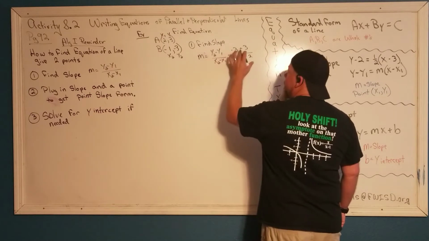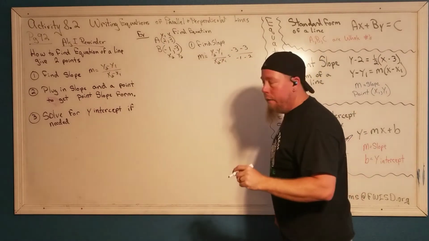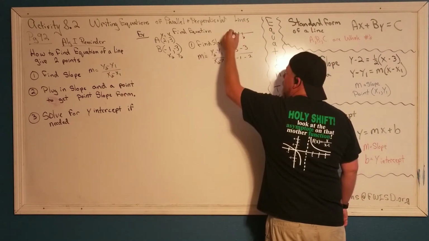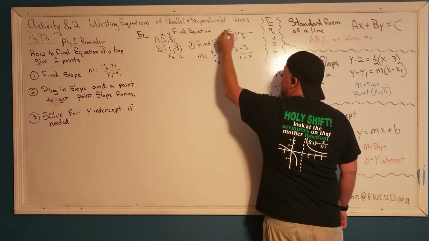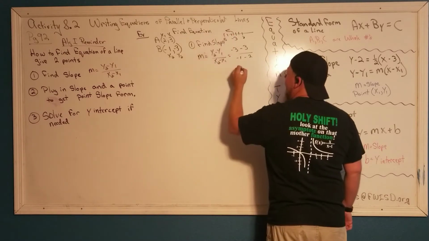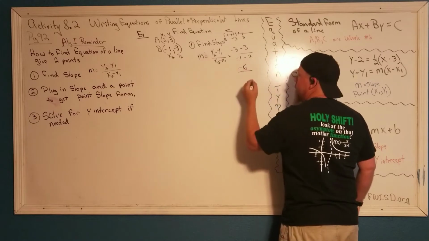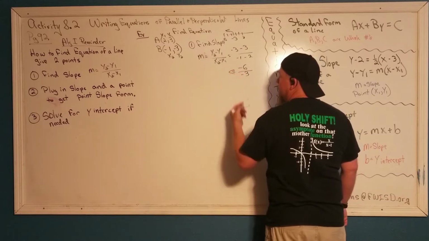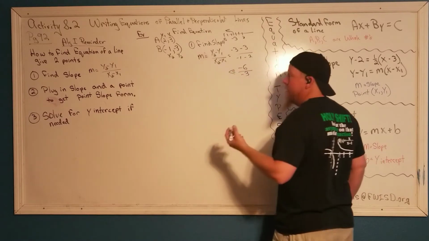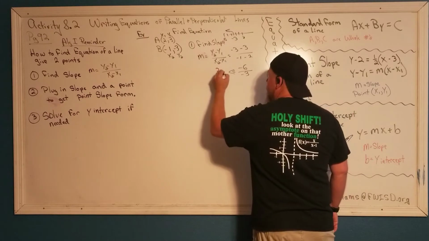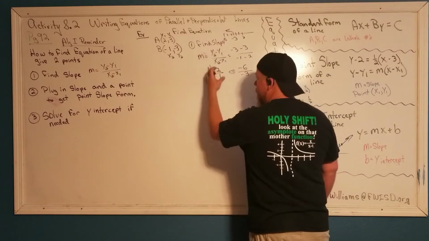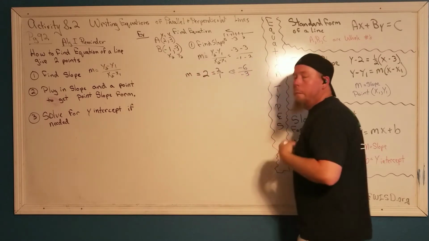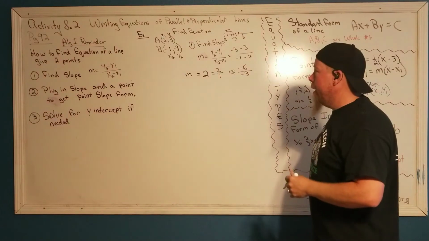All right? -3 minus 3 is not 0. Be careful here. Think about it on a number line. If here's your 0, 1, 2, -3, if I go negative, I'm going this way. So it's a bigger negative. You add them together, you're going to get -6 over -1 minus 2 is -3. Negative over negative becomes a positive, and 6 divided by 3 is just 2. So my slope here is actually 2. I'm going to write it as 2 over 1, just so you can see that it is still technically a fraction, but really my slope is 2, and I'm going to put that equals m just to remind myself that that's my slope. Okay, so that was my first step.